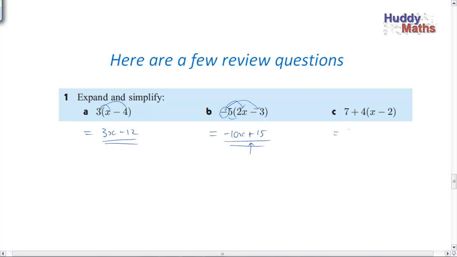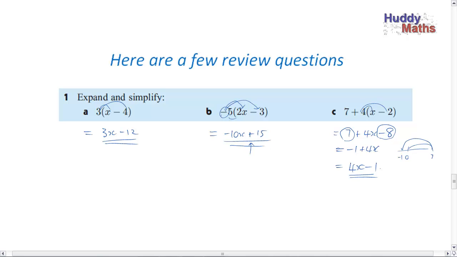What about this one? Let's leave the 7 by itself. 4 by x is 4x. 4 by neg 2 is neg 8. You can see what we've got here. This really is worth 2 marks compared to the other two, but we'll just mark them as right or wrong. So here we've got two like terms. They're both just numbers, no letters. 7 take 8. We'll be down at neg 1, won't we? Neg 1 plus 4x. And the convention in algebra land is you put the pronumeral term first. 4x take 1.